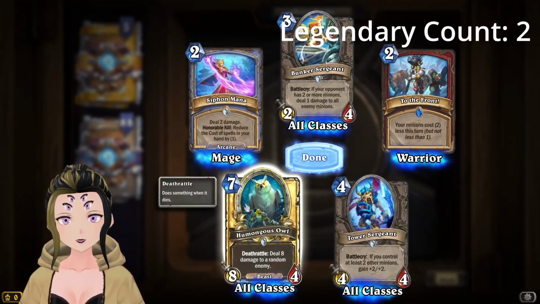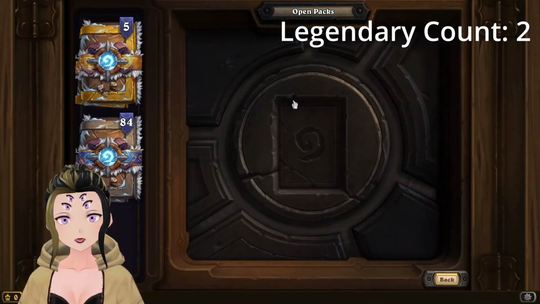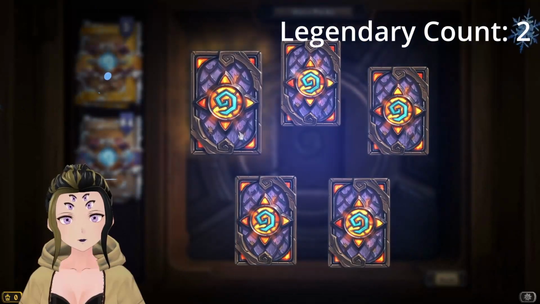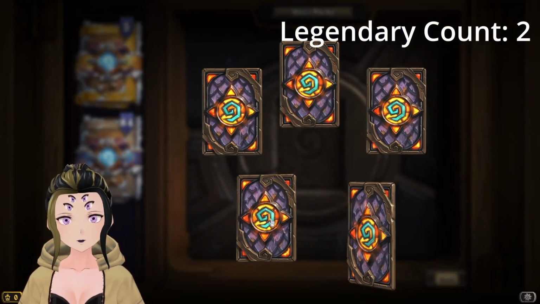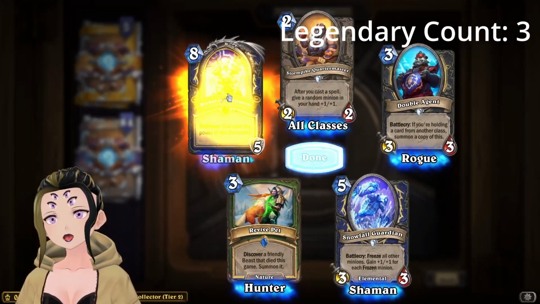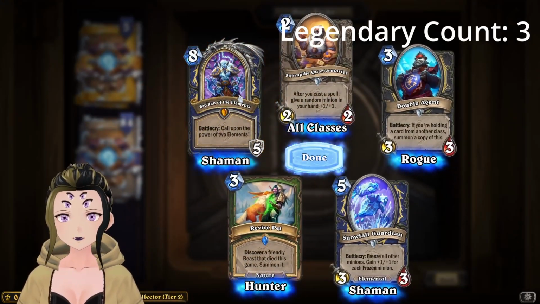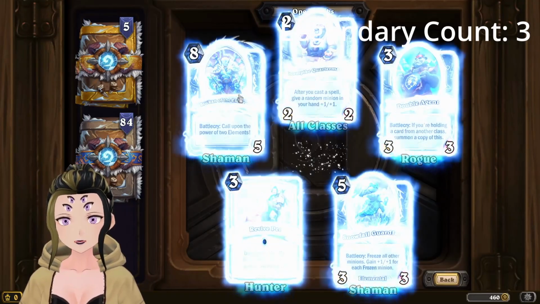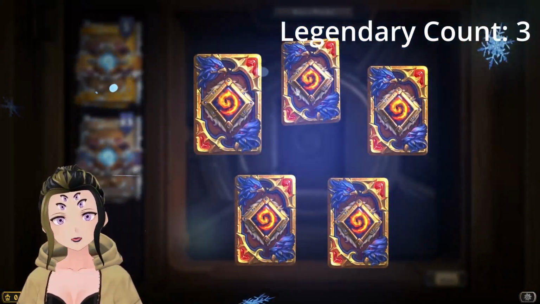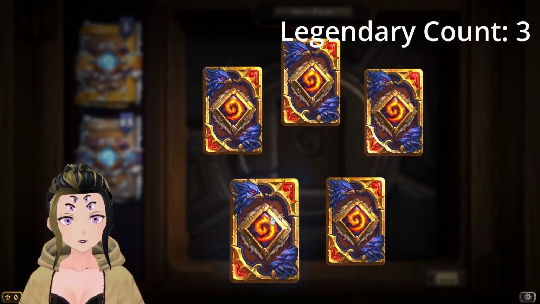A golden Humongous Owl. Seen some cool things done with that so far. A legendary. Okay. We're just going to do it like this. What is it? Okay, so it's Brucon. Honestly, probably the second one that I was looking the least towards. But oh well. It's still one more down for the election.